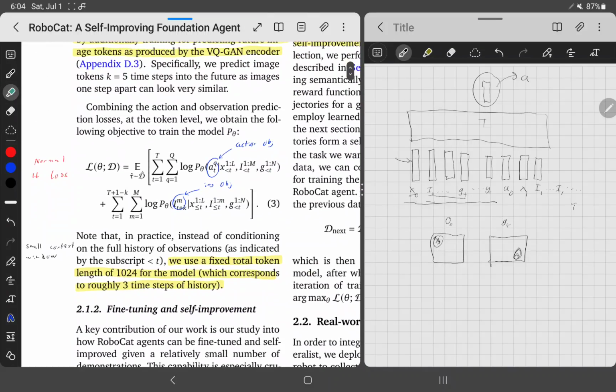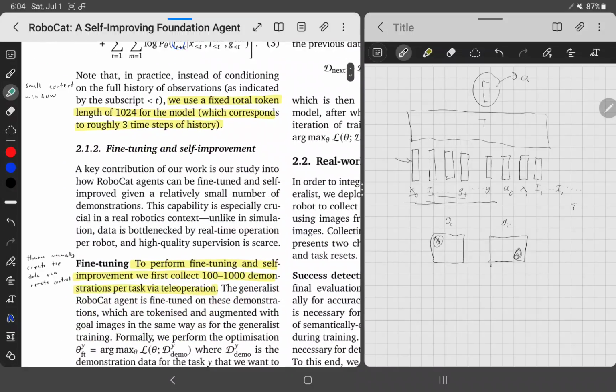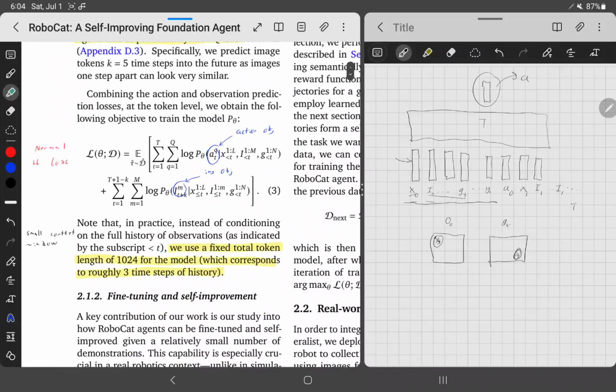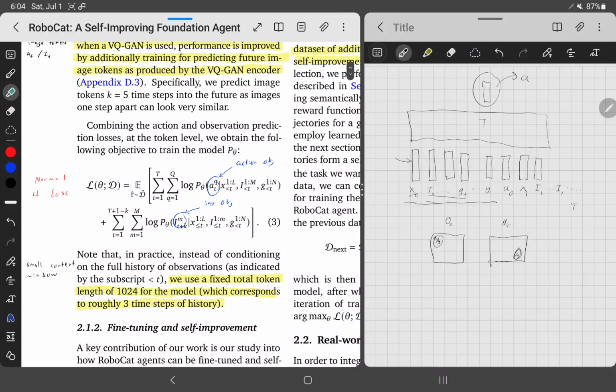They have the loss down here, a normal autoregressive loss, or normal log likelihood loss, I guess. You do this using a normal transformer loss. And they predict two things. First off, the action, but they also predict the image parts.